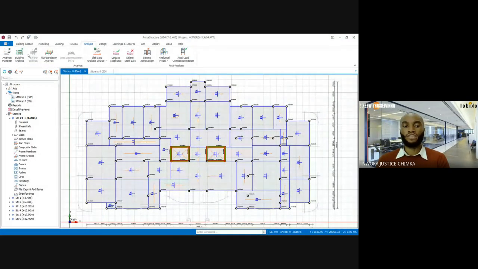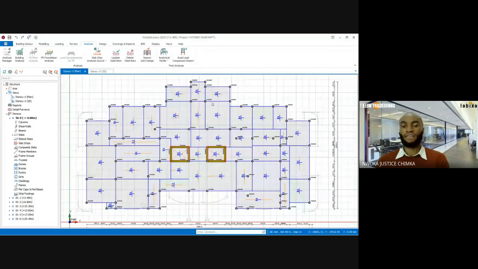We can still use this for a normal beam system, but I normally use this if I am working on flat slab. That's where I use this floor analysis.